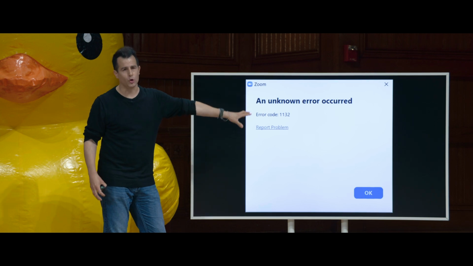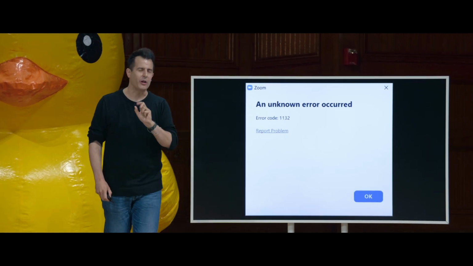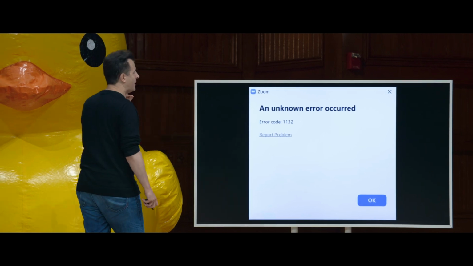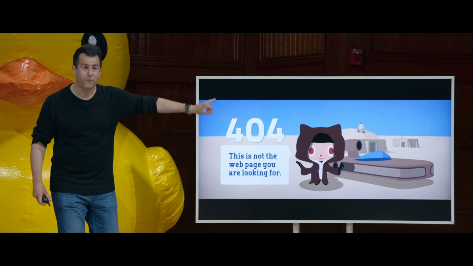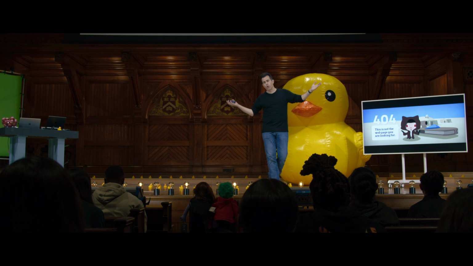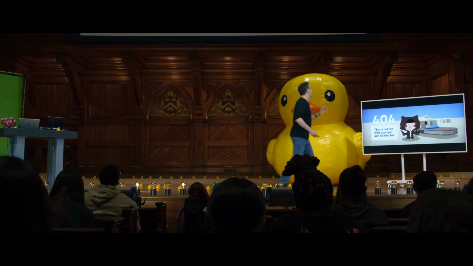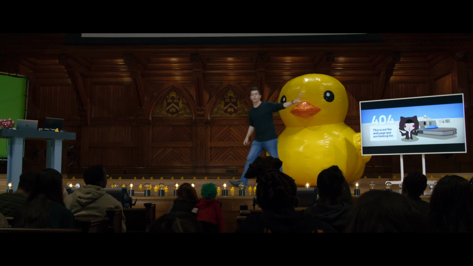There's some programmer at Zoom who would probably be like, oh, I know what I did or my colleague did wrong in this case. You've seen this elsewhere, even though this is not quite the same thing. But we'll talk about this in a few weeks. If you've ever seen 404, like numbers are everywhere. And on the web, 404 means like file not found. It means you made a typo, the web server deleted a file, or something like that. But this is just to say numbers are so often used to signify or represent errors, even though that's not an exit status per se. That's an HTTP status code, which we'll soon see. But you have access to exit statuses as it relates to command line software already.